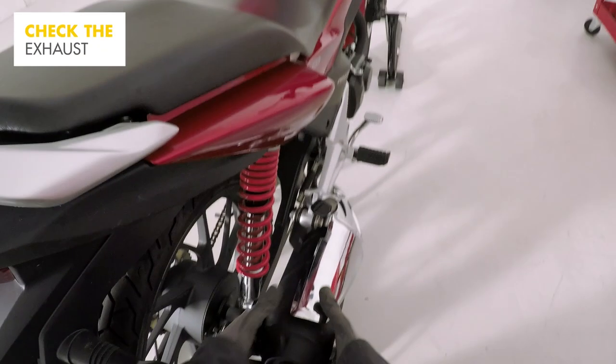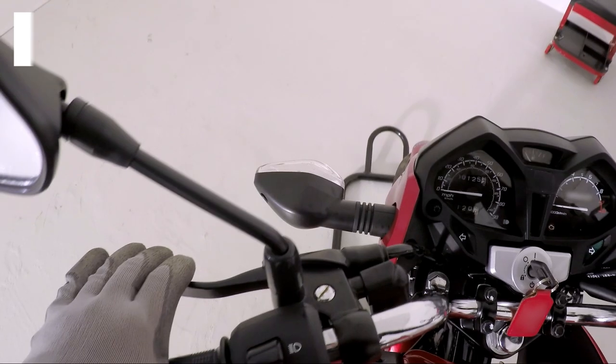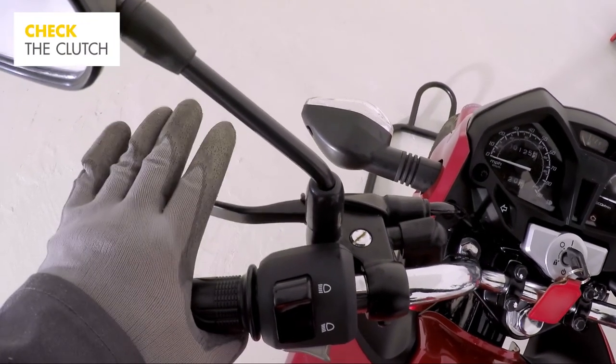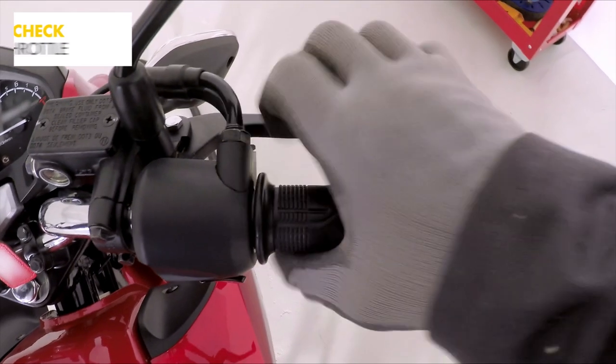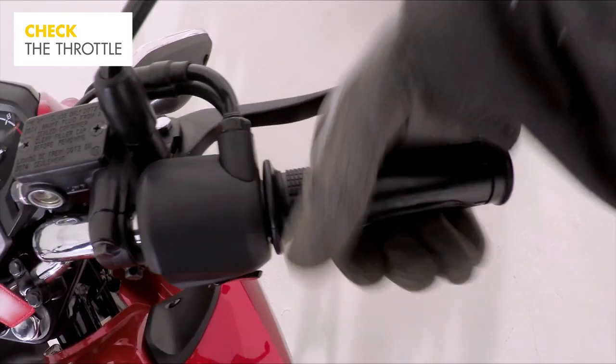Check over the exhaust and give the silencer a shake to make sure it is firmly attached. Pull back the clutch to ensure it operates correctly. There should be a few millimeters of play in the clutch cable. Give the throttle a twist and make sure it rotates smoothly before snapping closed when you let go.